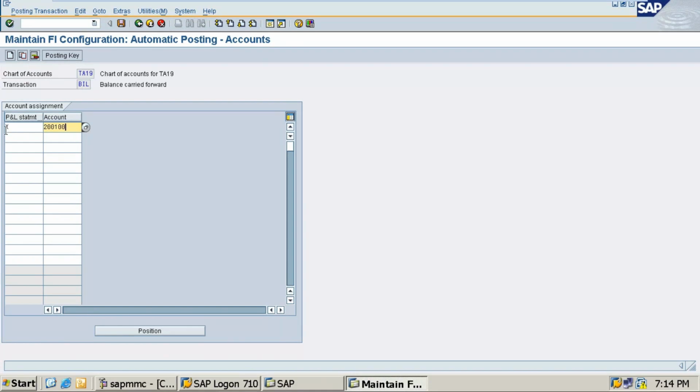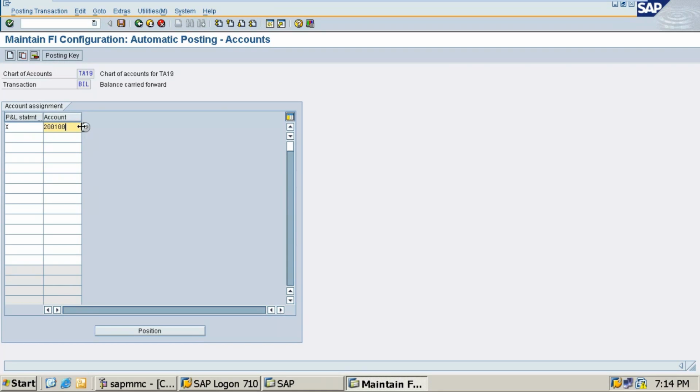You need to give also X. You need not give any other alphabet, students. This is fixed. You have to give X and you have to type 2 lakhs 100. These numbers you should not change. Okay, this number you have to give. 2 lakhs I have given because it's considered as liabilities.